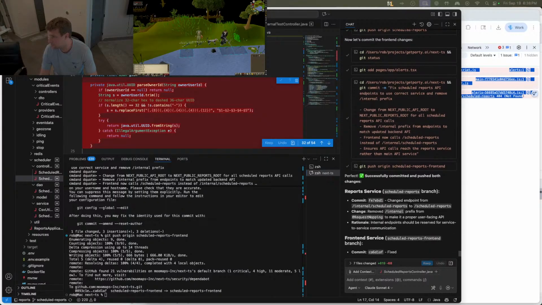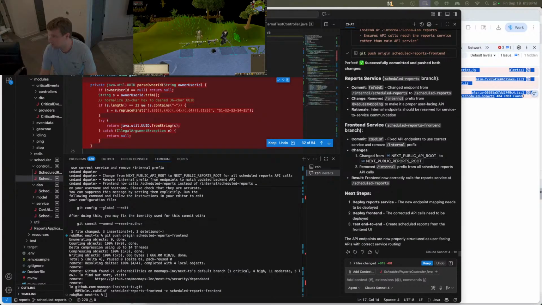We're going to create the PR. Nice. Okay, now we're going to wait for both of these services to finish building the image and pushing to Docker Hub.